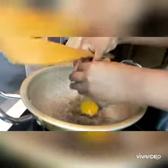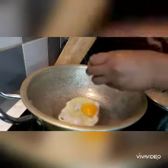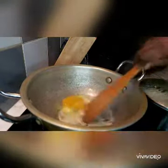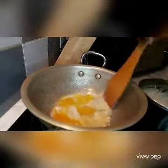So now I'll just be adding the eggs into the pot. This is my shorthand version of the jerk chicken fried rice. My shorthand version, as I said. I love to cook, but I'm also a lazy cook, so I like doing short-handed things.